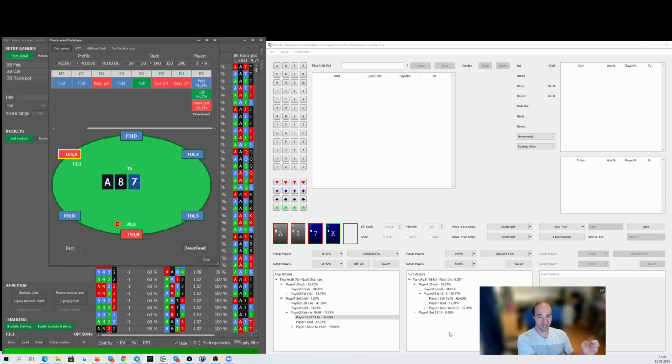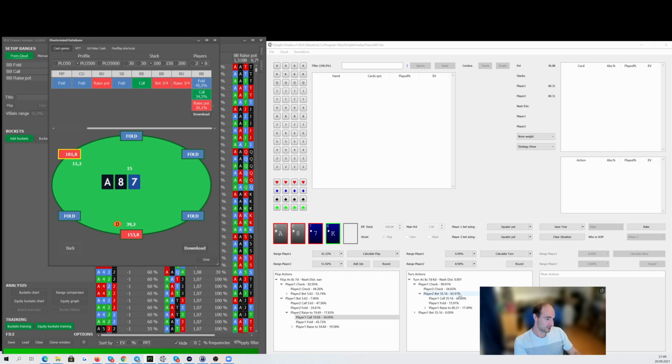So this program is very, very helpful on turns and rivers because you can look into situations other players that only have PLO Vision or PLO Trainer can't look into. And rivers and turns are the streets with a lot of money in the pot already and where people need to improve a lot. So it's definitely recommended to get this program if you want to get ahead of your competition.